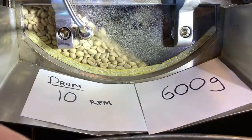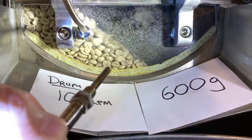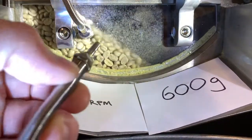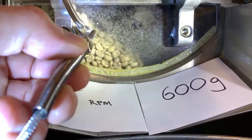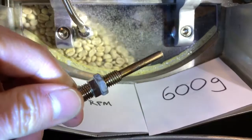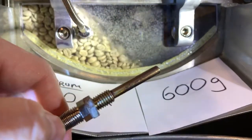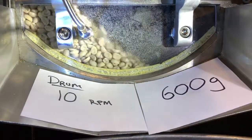And 0.6 kilograms — 600 grams — is the recommended lower limit for the capacity range for this roaster. And you can see right now we're at about that point where the beans are basically right there, so your probe is kind of right in there. If you did have a straight probe just like this — this is pretty thick, I think this is a four millimeter probe, maybe a five millimeter probe. Anyways, that's that.